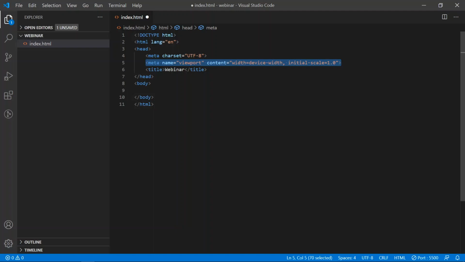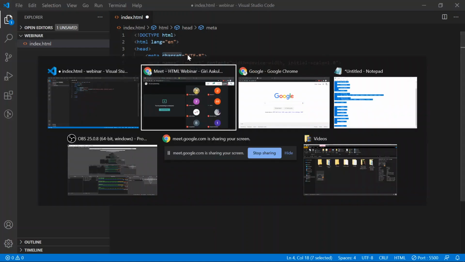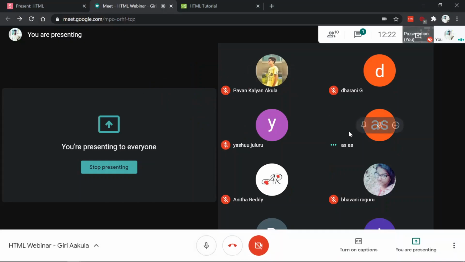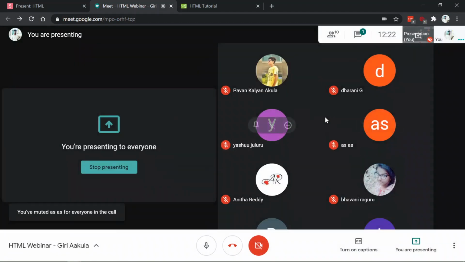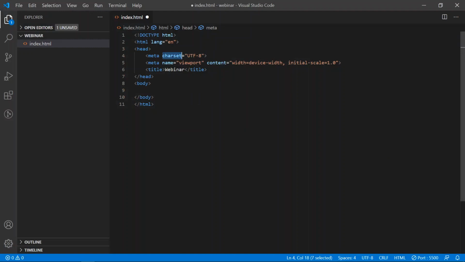And meta charset means text encoding algorithms, right? We have something like ASCII and something else. ASCII generally consists of 128 characters, right?